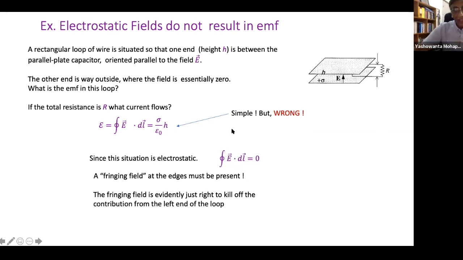An electrostatic field therefore cannot give you an EMF. So the answer is that the current is 0. Wherever there is an electrostatic potential difference, that doesn't mean you can drive current. For that you require an EMF-producing source, not just an electrostatic field. That difference is what we're trying to bring forward.